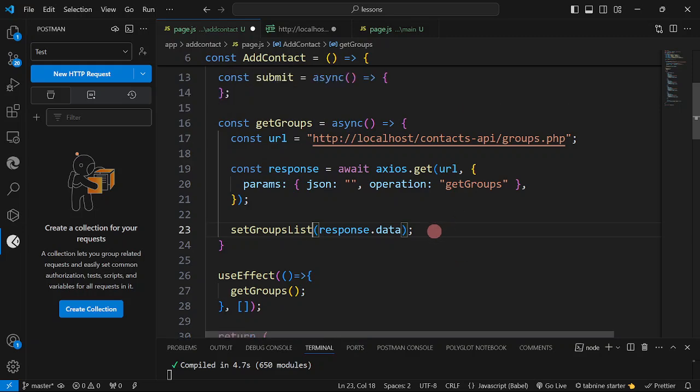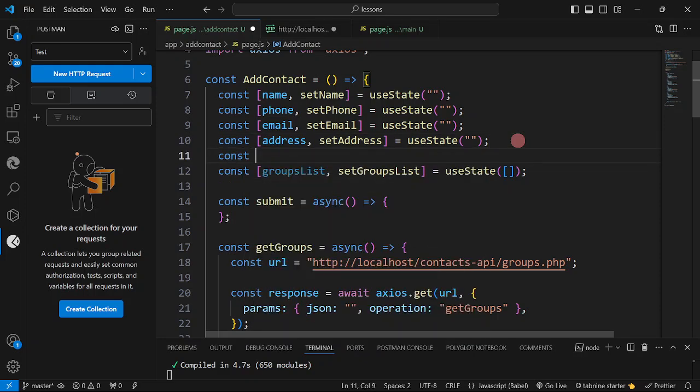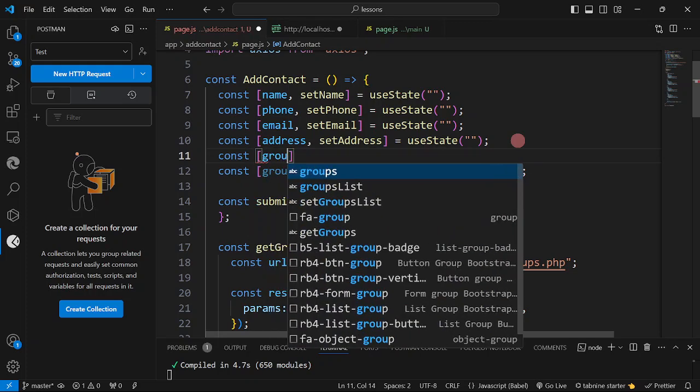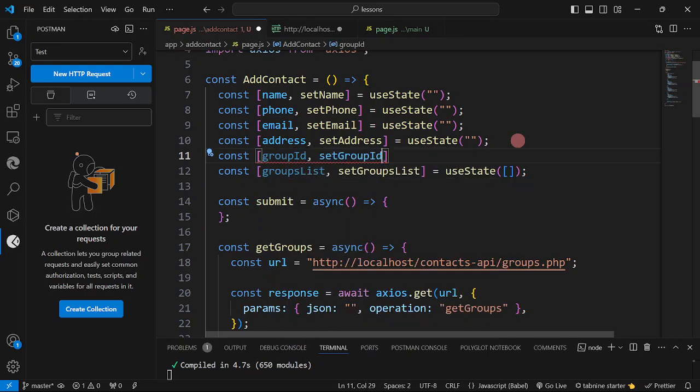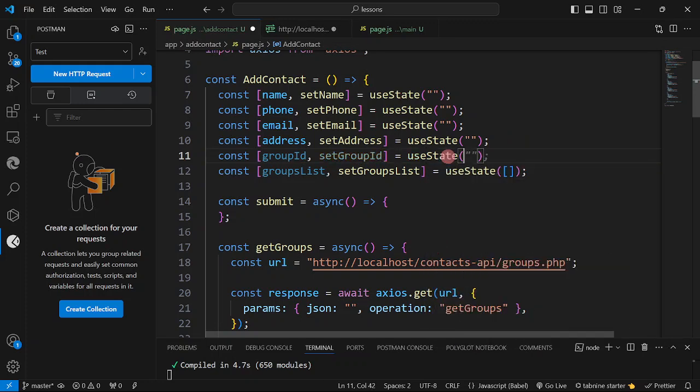So next I am going to display the groups list in my select element. But before that, since we are going to have a value to be submitted to our PHP later on, or to our API, I'm going to assign a group ID equal to useState.